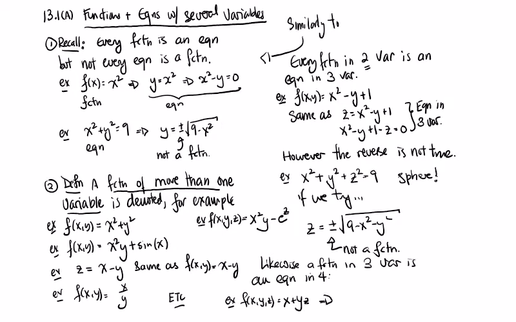You'd need a different letter for the f of x, y, z. Say w could be traditional, but the letter really doesn't matter. The point is that we get an equation that involves 4 variables. So again, the big thing to remember is every function is an equation, but not every equation is a function. And this notation that we write something like f of x comma y or f of x comma y comma z doesn't have to be x and y. It could be f of a comma b. They're just variables. Doesn't matter.